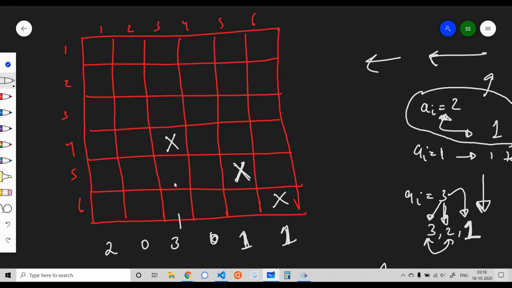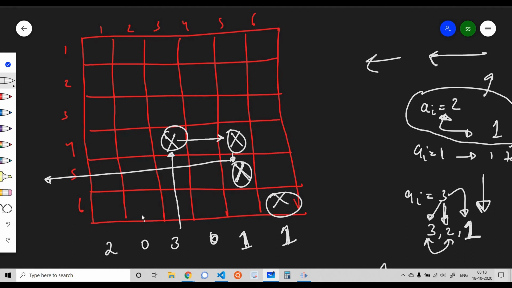After placing my target at this location, I'll place another target just above the one which I'm using. Then after hitting this target, my boomerang will get out of the grid and ai is equal to 3. And for 2 I will do nothing, and for 0 I do nothing, and then I see 2, and I said that for 2 the only way I can match it is with the 1, sorry.